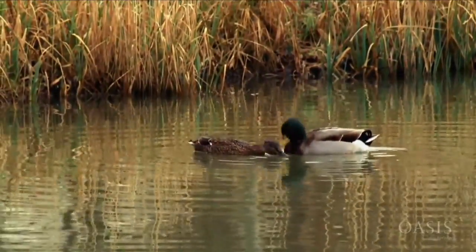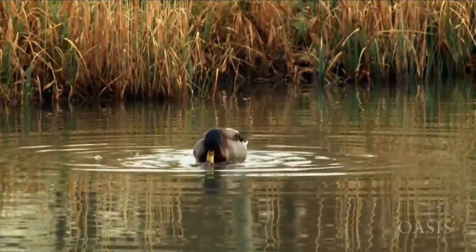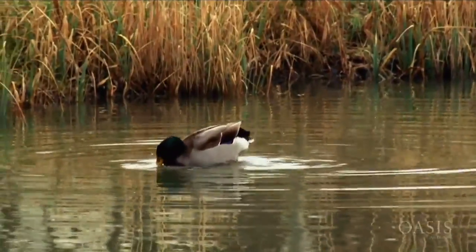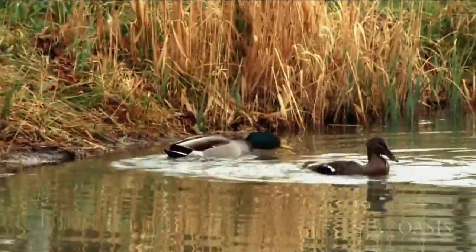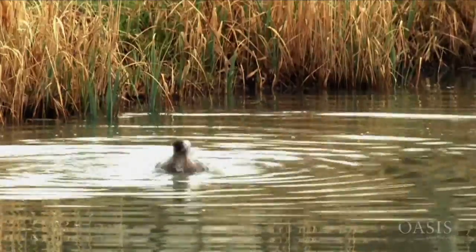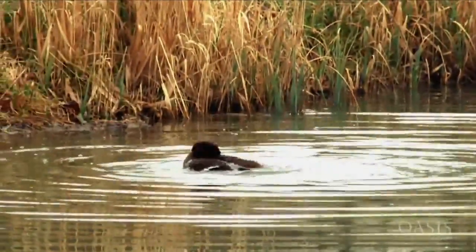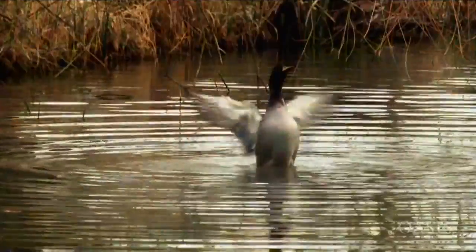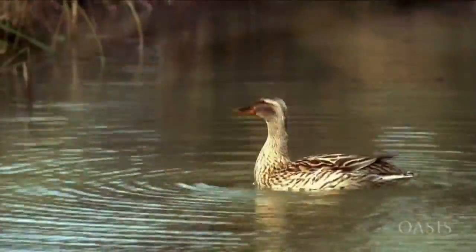These head jerks are the sign of imminent mating. The female is about to fall for him. Immediately after the business is done, the male retreats, and the female starts the ritual bathing that follows mating. Now he's off looking for other conquests, while his ex is going to build the nest.